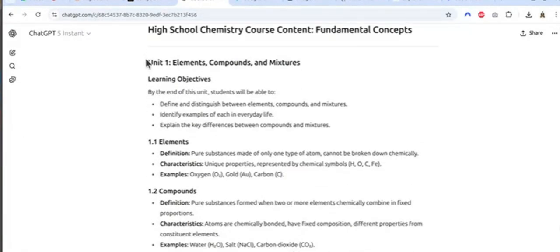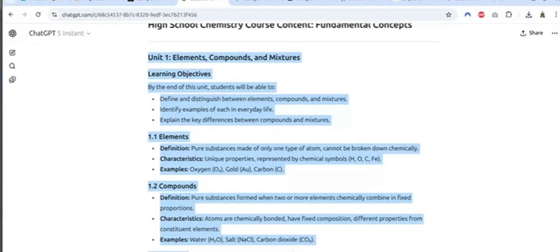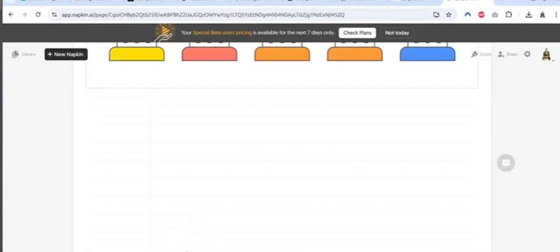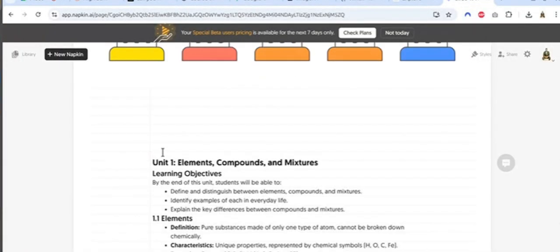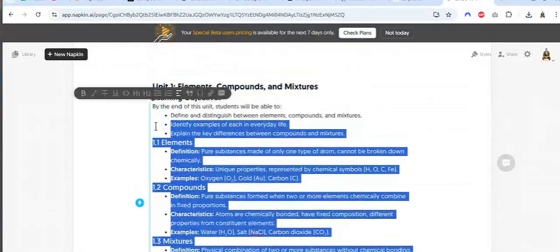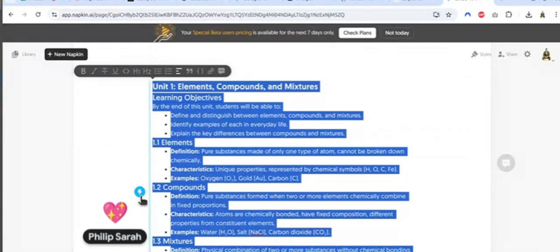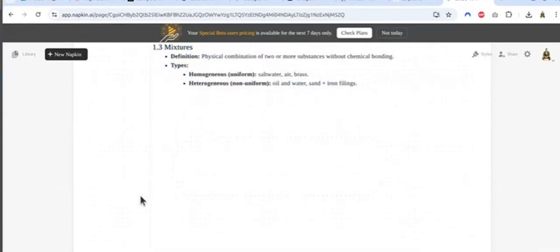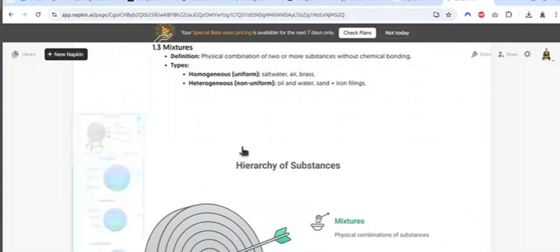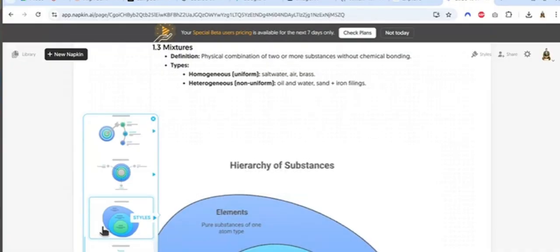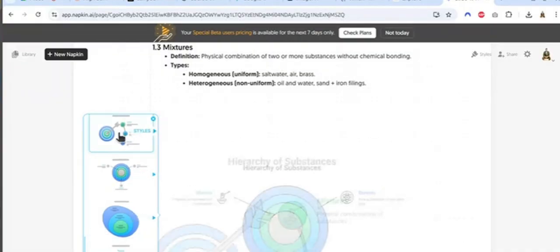For example, I can copy these ones here and then put it in my, where's the Napkin AI tool? So in my Napkin AI tool, I can paste it. It would scan this content, and when I click on this action button, it will create something graphic that is related to what I've just pasted here. And then I have the option of choosing what I want to do with it.